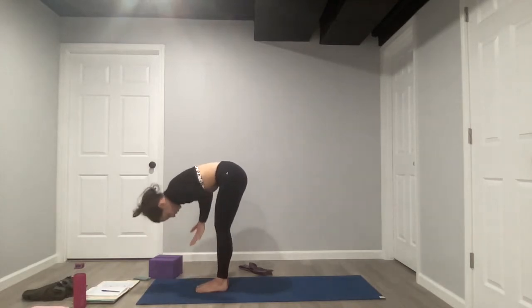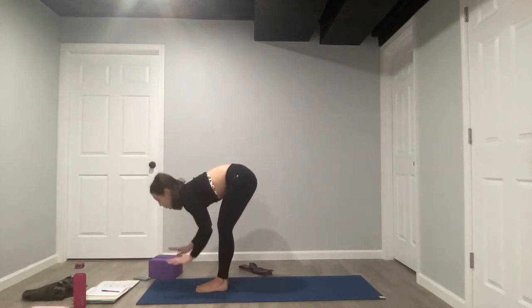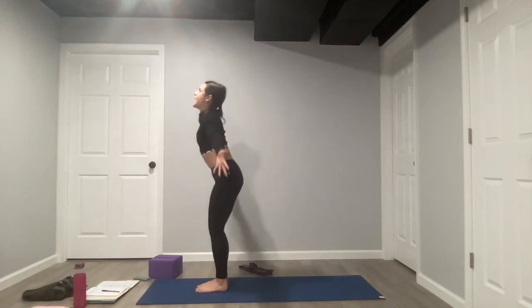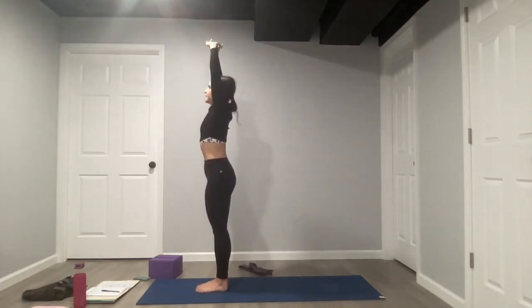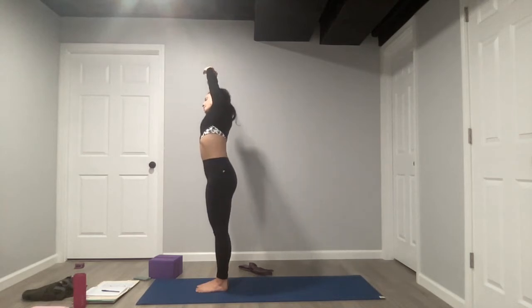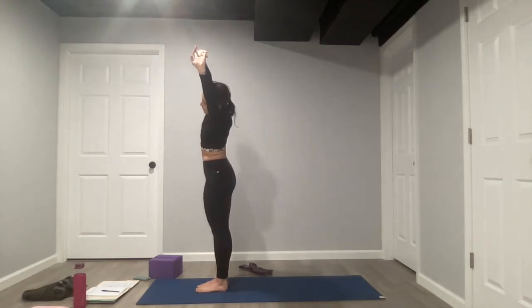Breathing in, find your half lift. Breathing out, we fold. Inhale, stand tall, reach arms high. Interlace hands and press the palms up to the ceiling. As you breathe out, side body stretch to the right, pressing down into left foot. Inhale, center. Exhale, side body stretch to left, pressing down into your right foot.